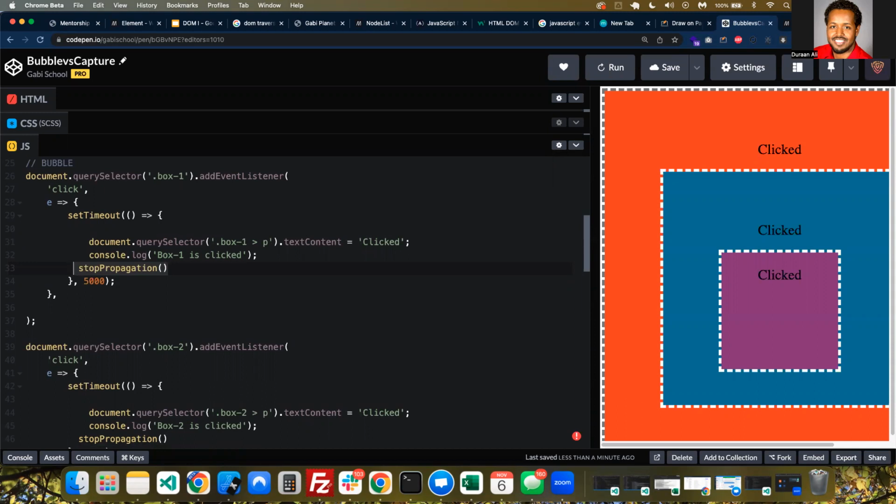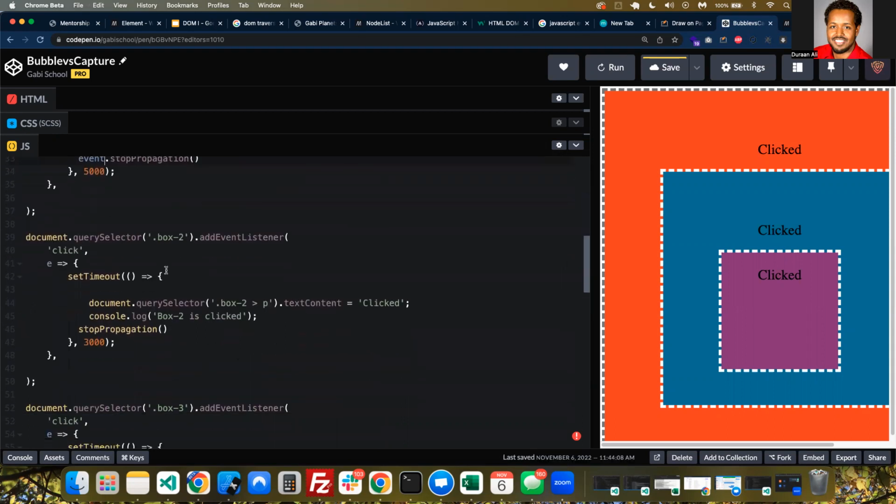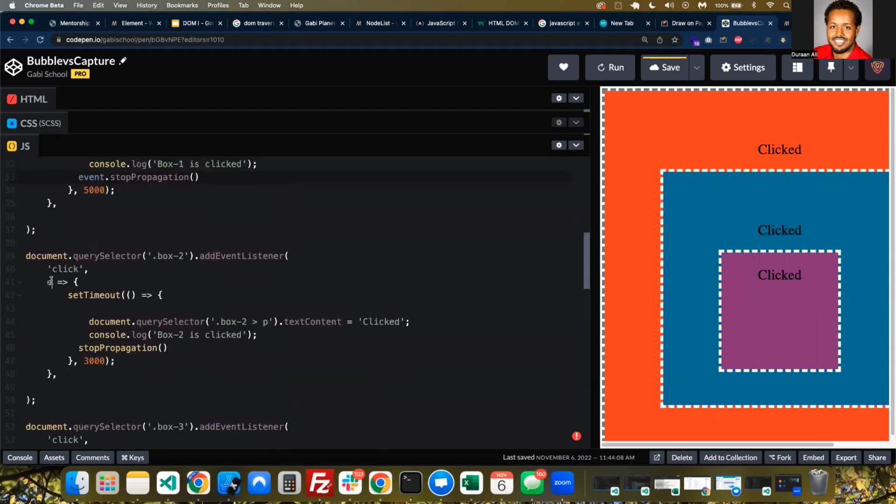We just need to add after click. We need to add that. So right here, we need to use this E and put it right in front of this. So this E is basically event. You could just say event here. So let's do that. So this is basically the event, what is happening right now.